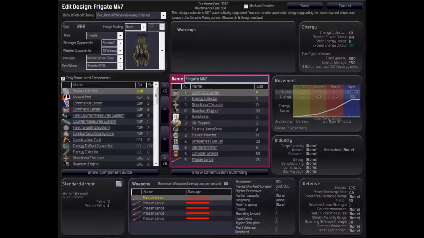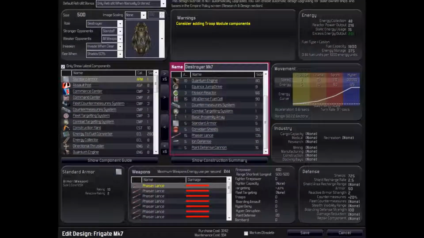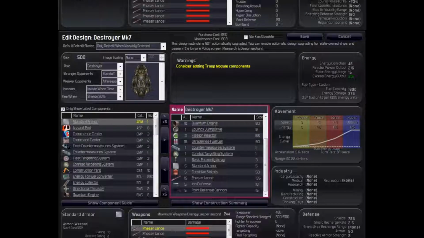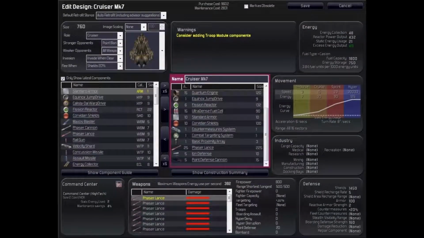Frigates. These are lightweight fighters that are intended to be cheap. I sprinkle them about my empire to repel those pesky pirate ships that are always trying to destroy my mining stations. Destroyers, medium-powered fighting ships. I often have a few fleets of these around to repel any serious attacks on my borders. They're tough and fast.